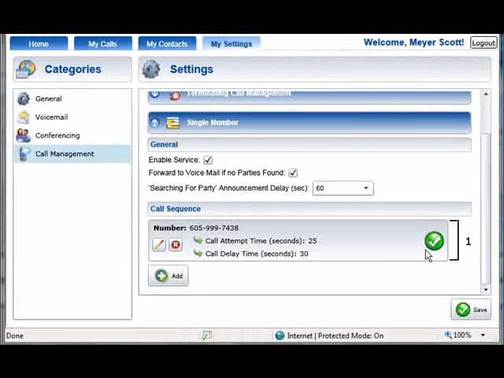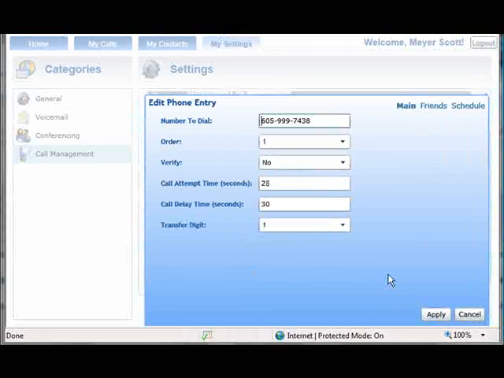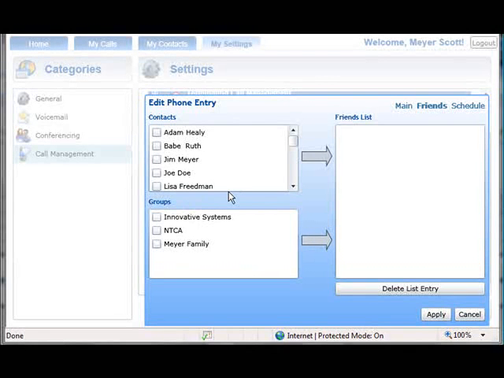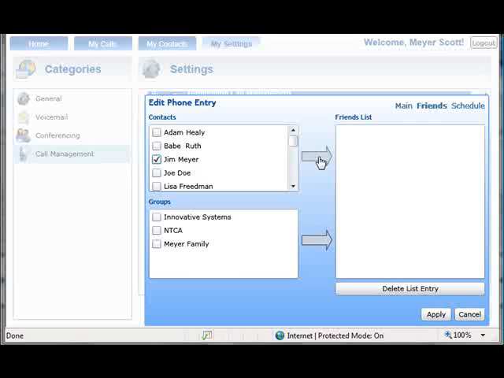The Friends tab allows you to choose contacts from your web portal contact list that you want to be directly connected to a specific number that you have entered into the calling sequence. Clicking on the checkbox and then the arrow will add this contact's number to the Friends list. Clicking on a specific group will add all the numbers contained in that group to your Friends list.